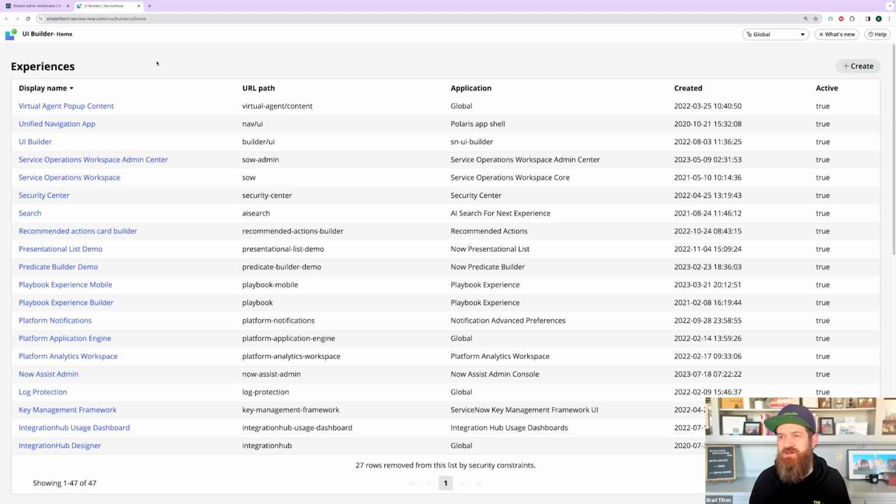And then another performance thing, there's a Next Experience Developer Tools Chrome extension. We've touched on that in a previous Academy and on our UI Builder live show. But that Chrome extension does performance profiling.